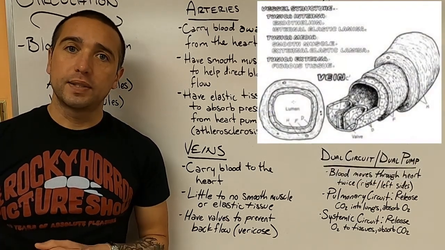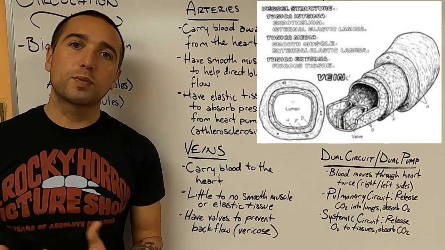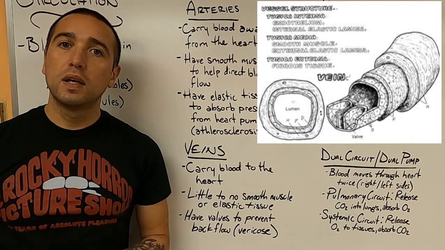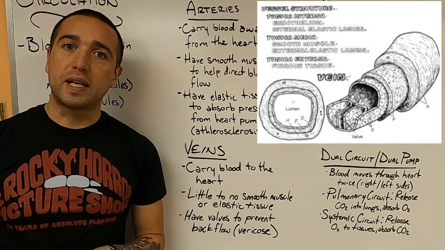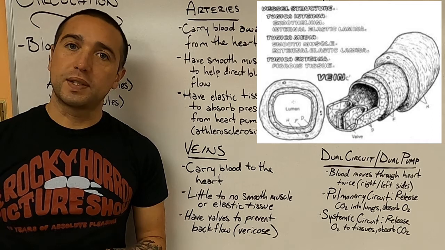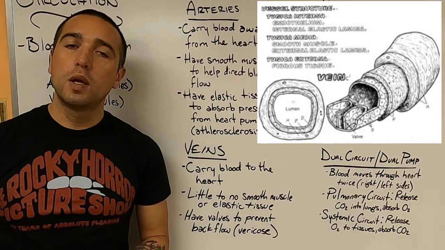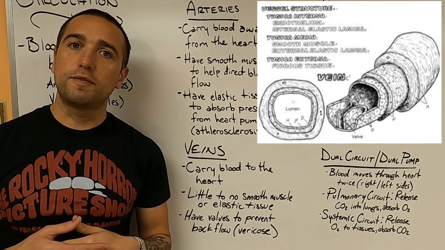Veins, on the other hand, carry blood back to the heart. No matter where it's coming from, if it's on its way back to the heart, it's traveling in venules or veins. Those do not experience the same amount of pressure as arteries, and so there's not elastic tissue. They can't control where the blood is flowing because it's all going back to the heart, and so there is very little smooth muscle. But what veins do have are valves, and the valves are essentially little flaps within them.